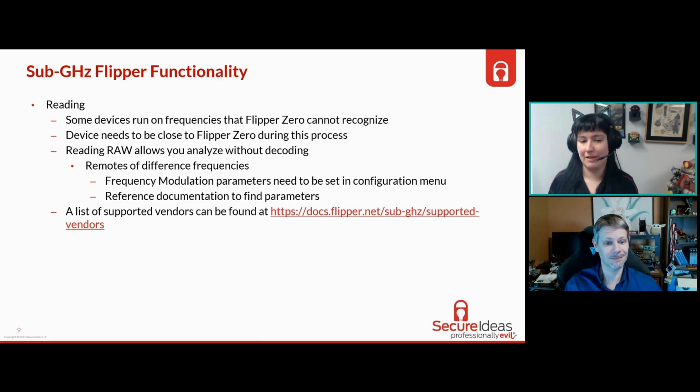you're going to have to set the modulation parameters in the configuration menu when you're trying to read and decode that. I highly recommend either reading the reference manual that might come with it or trying to find it online somewhere, because if you don't set these modulation parameters correctly, it's not going to succeed in reading, decrypting, or copying.